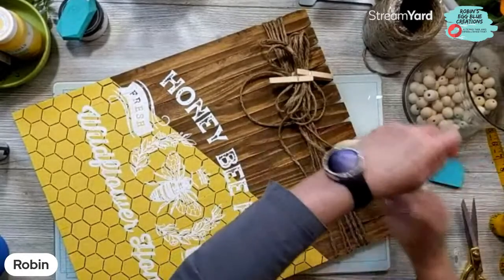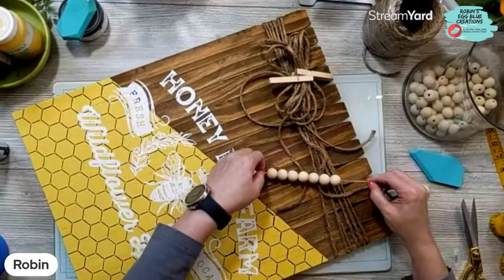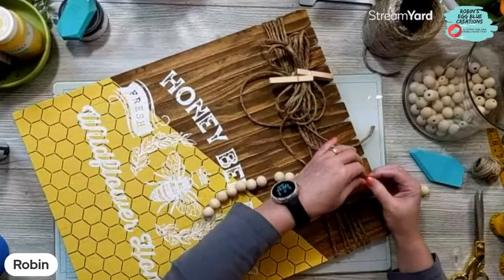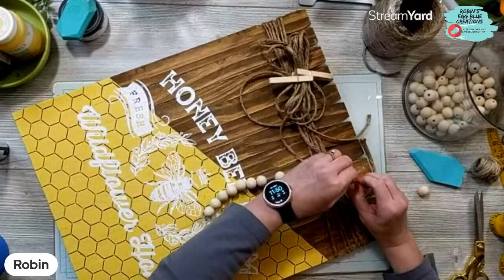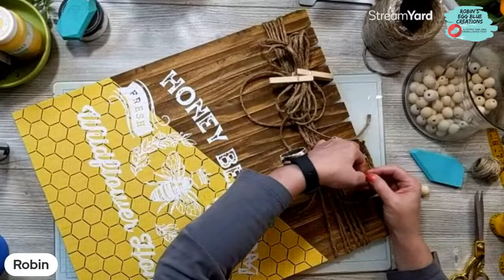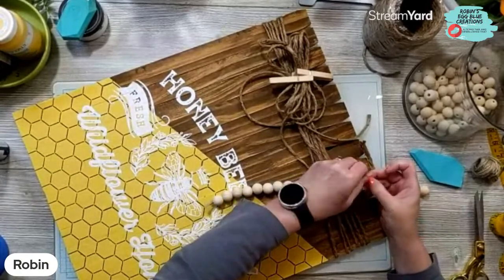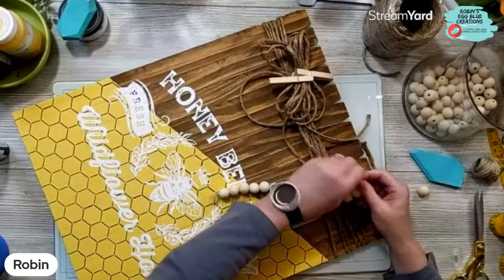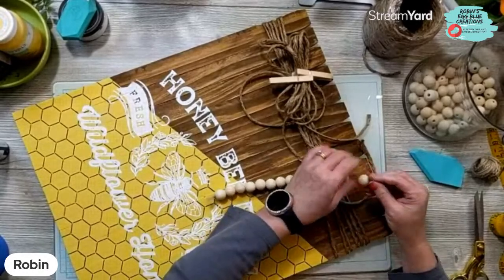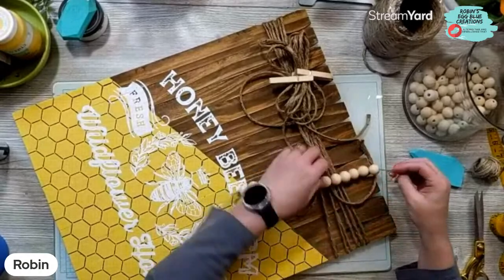Okay, I'm going to push those down. I'm going to leave a little bit of slack, 1, 2, 3, 4, 5, 6, 7, right here so I can tie it around my bow. And then I should have probably tied the knot first. Sorry, this part's kind of boring and tedious for you to watch. So I'm going to move that up, put a couple knots in the bottom so I don't lose my beads on this end. This stuff, it's fraying. Okay, well, hopefully that doesn't come undone.